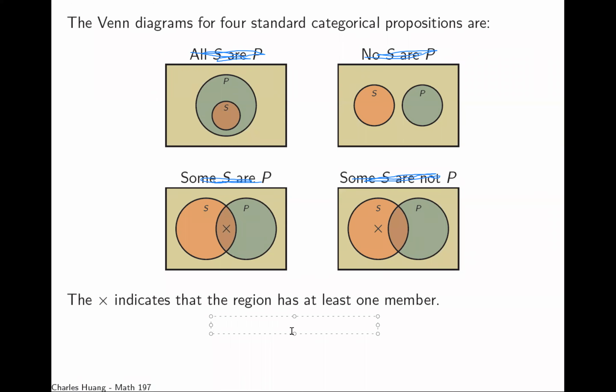And we might give you an example, say, no cell phones are chairs. And I would ask you, what kind of relationship do I have? How do I represent them? No cell phones are chairs. So I can't have something that's a cell phone and a chair at the same time. So they have to be a disjointed set. So that would be our answer. So you have to know that this picture over here represents that we have a disjointed set, and no cell phones are chairs is telling us that cell phones and chairs, these 2 sets, are disjointed.